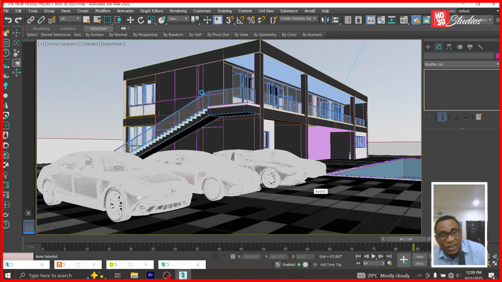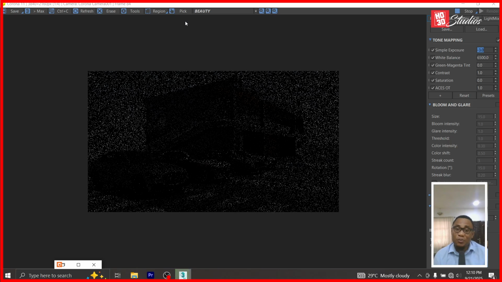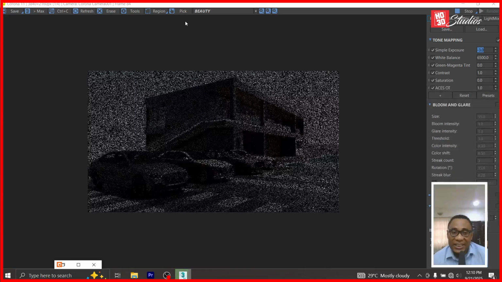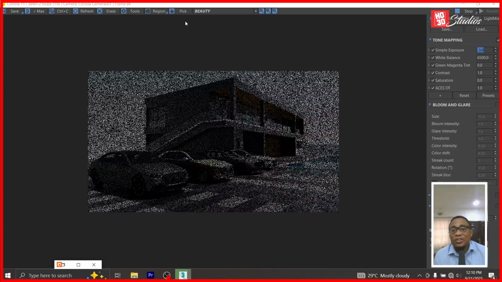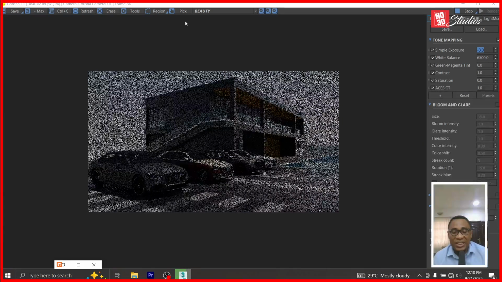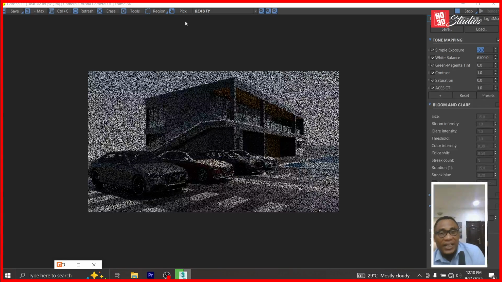So in the previous video, we worked on the staircase and the balustrades, but now we've cleaned up the outer edges and we've worked on the windows. So let's render. Now when you want to render, you can render in any resolution provided your system can accommodate it. Most times I work with 4K and 8K resolutions. I'm rendering in 4K at the moment, 3840 by 2160. I could also render in 8K, it's just going to take longer, and because this is a tutorial, I'm trying to save time. That's why I don't want to do that yet.